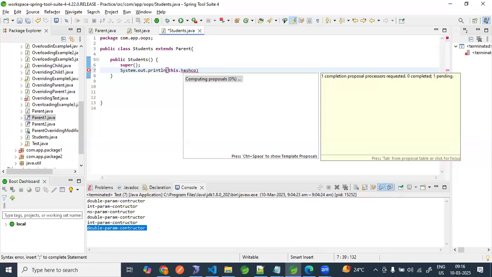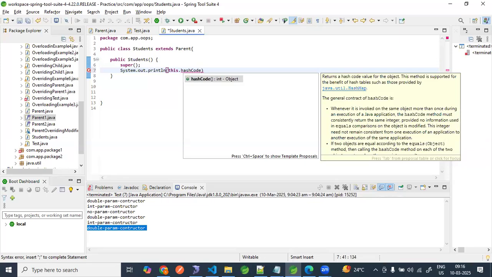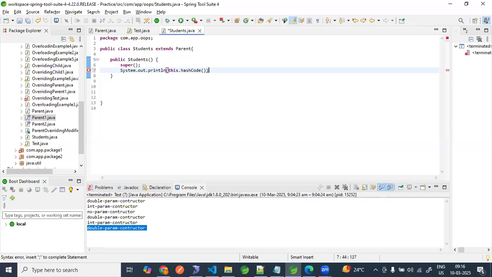What is hash code? Hash code prints the address, right? Now try to observe. This is one child class.